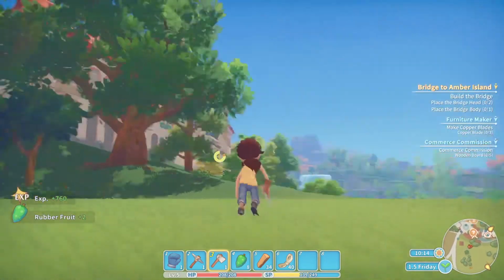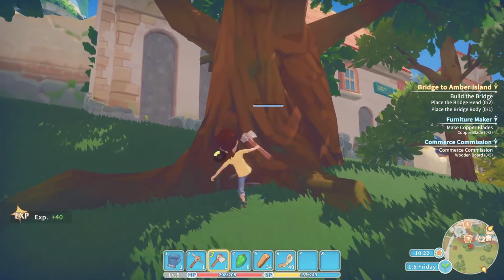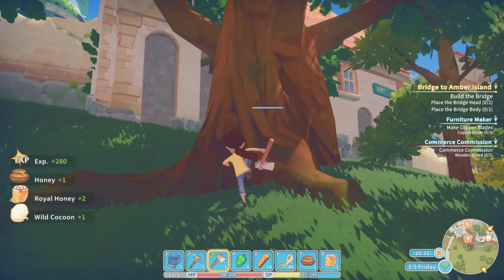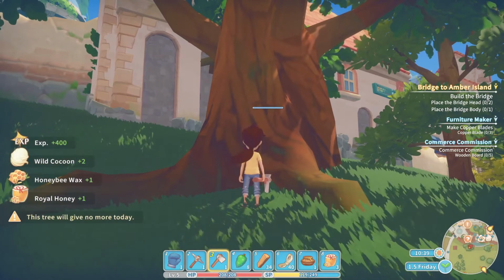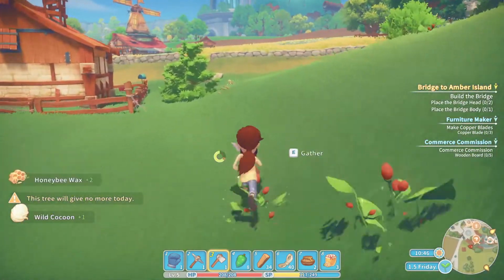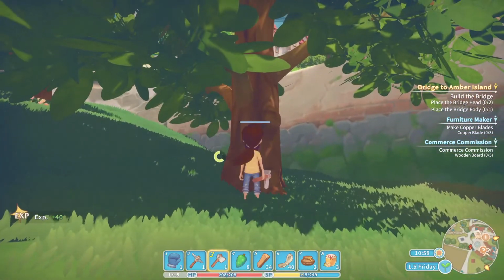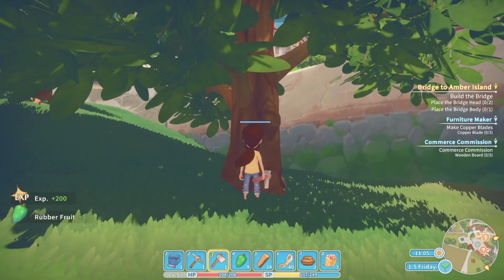These trees. I think these two get this one, and one of the other ones gives you more. Come on, we need. Oh, we got one wild cocoon. Oh, two wild cocoons. Tree will give no more today. We need, I think, one more wild cocoon. That way we can make a fishing rod for ourselves. Notice this is still using our stamina.